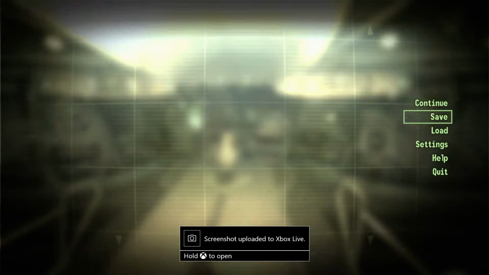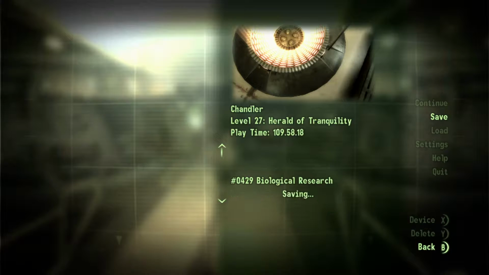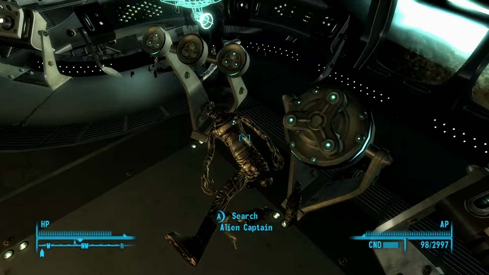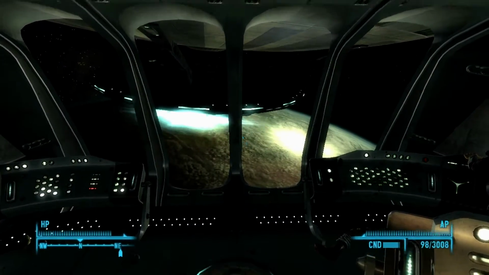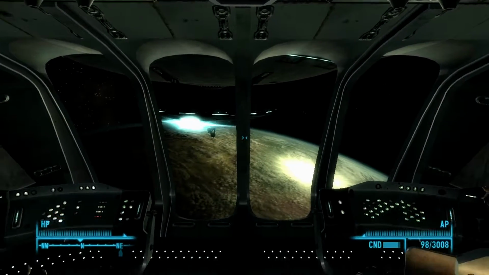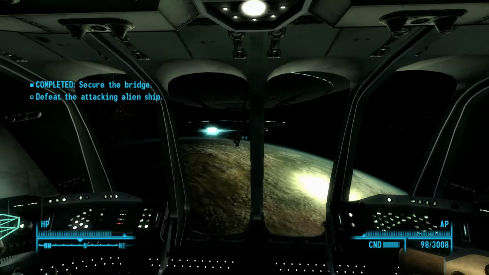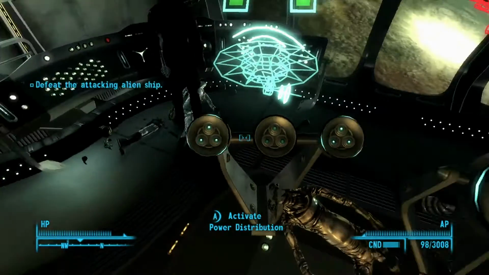10 alien biogels removed, 10 adapted biogels added. Let's go ahead and make a save here. Let's make a save there. I don't know, we might finish this in this episode, we might not. Whoa, that's a big ship. Alright, there's the alien captain, the epoxy, and the whatever. Okay, what does this do? Ooh, Death Ray is not ready to be fired. Complete secure the bridge. Defeat the alien attacking alien ship. Fire when ready. Alright, what's this do? Power distribution.